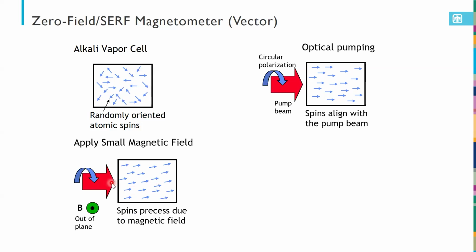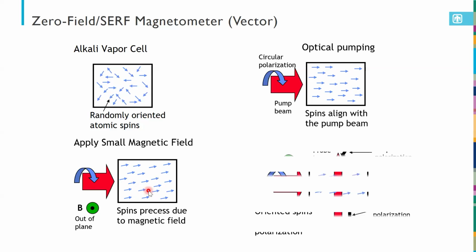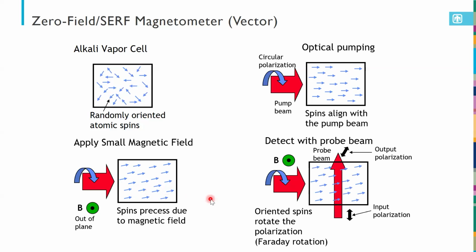If we look at this in kind of steady state, these spins would actually be a little bit more randomly oriented between two different angles. There's this competition of the atoms getting pumped along the direction of polarization and then them starting to precess away as they feel the effect of the magnetic field. And so then there's a macroscopic polarization, or a tip of the polarization of the atoms, that we can measure. And so then how do we read that out? There's a number of different ways to read it out.